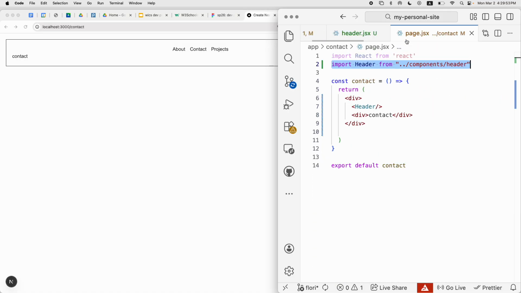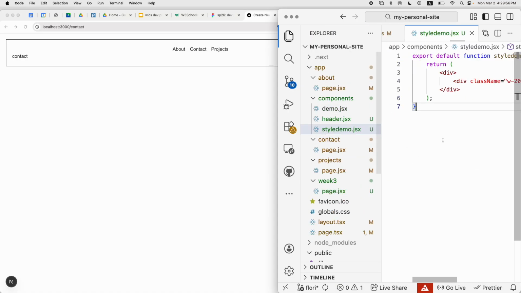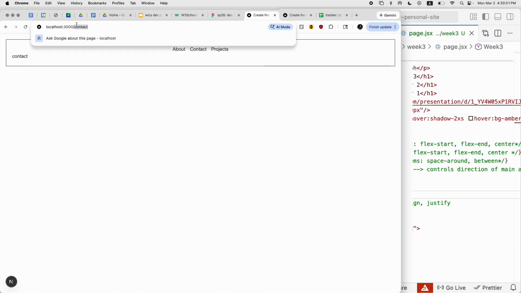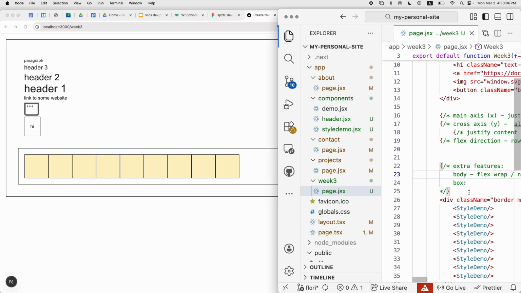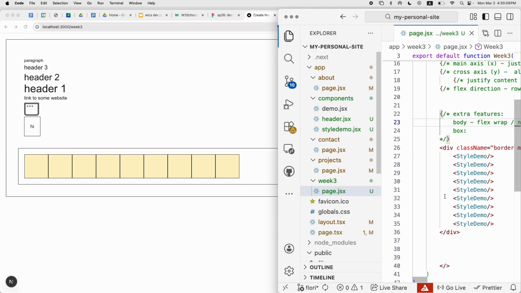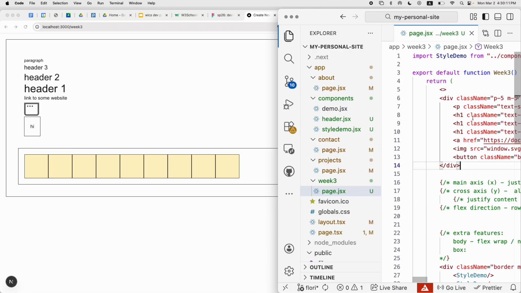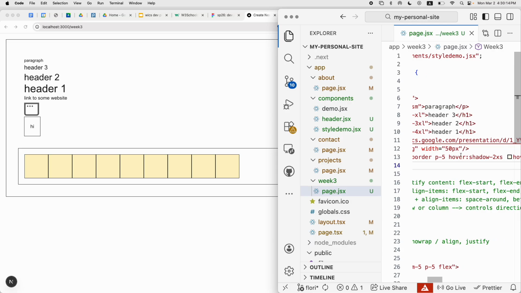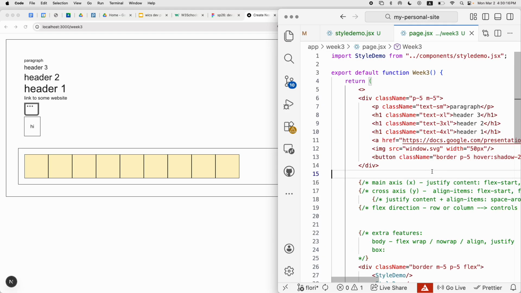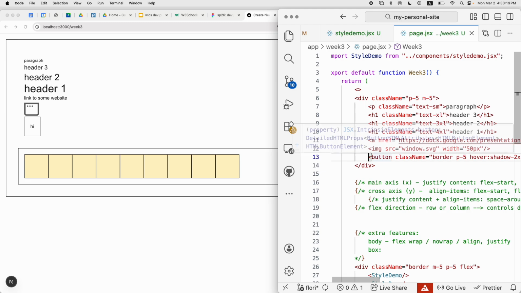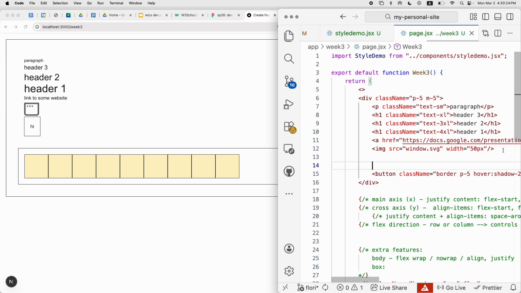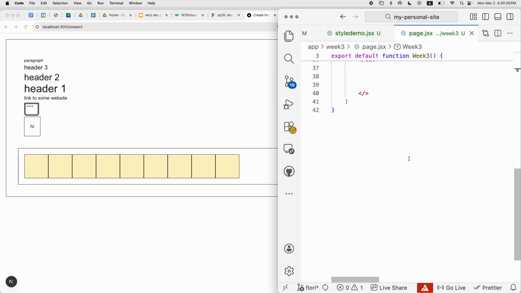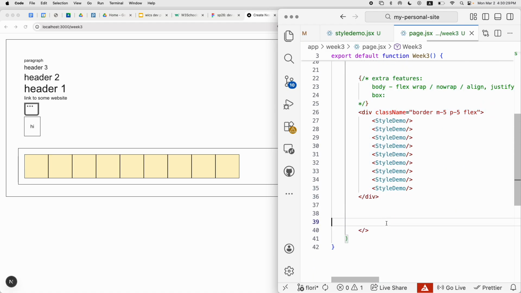Let's see. I have this little style demo page. Oh, wait. Okay. So I had this tester page for just some random stuff. But if I want to change the padding inside a piece of content, okay, let's say I have hi over here. Where'd it go? Let's do this. No.